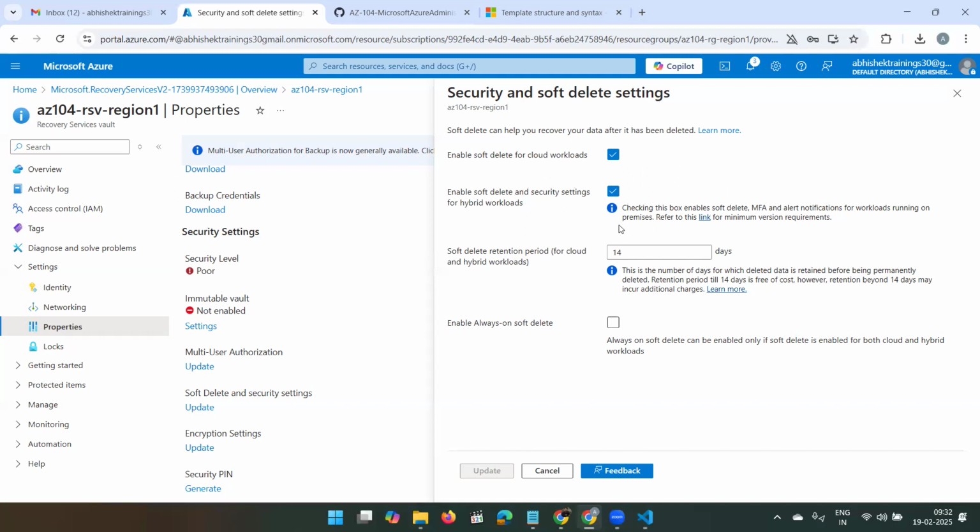Even if it is deleted by mistake or anything happens like that, you can claim that backup back from Azure within 14 days. That is the soft delete option. So the retention period of up to 14 days is free of cost. Whatever additional days you want, in my organization mostly they mention 90 days, extra charges will be incurred. If you want to know what extra charges, you can go with the documentation. There you can see what extra charges will be incurred.